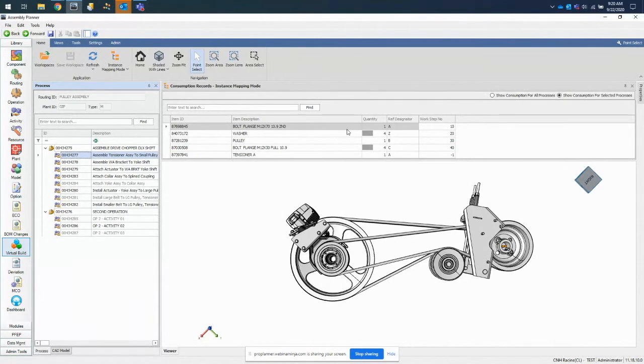So when it's a one-to-one like this, maybe not as important, but when you have a quantity greater than one, obviously, we can map which instances.